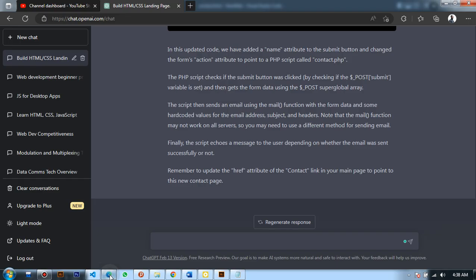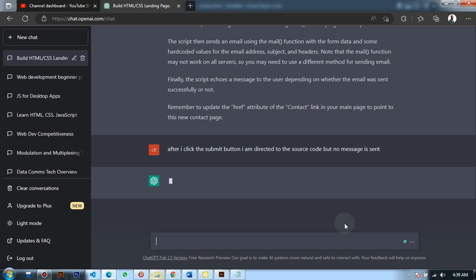Let me just tell it: after I click the submit button, I am directed to the source code, but no message is sent. Just like this. Let's see what it says.